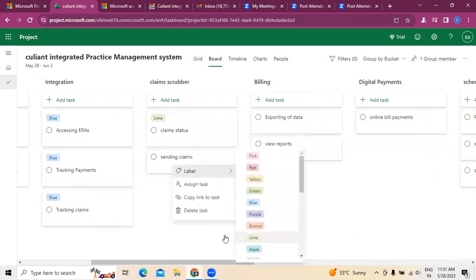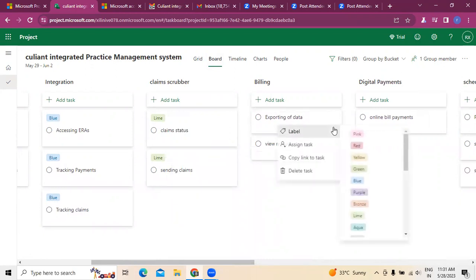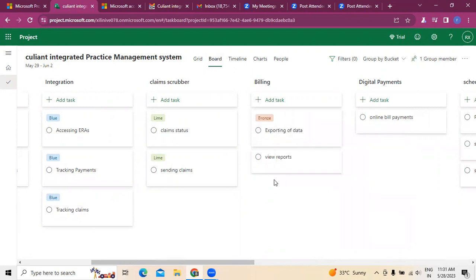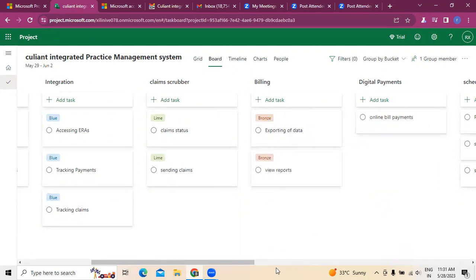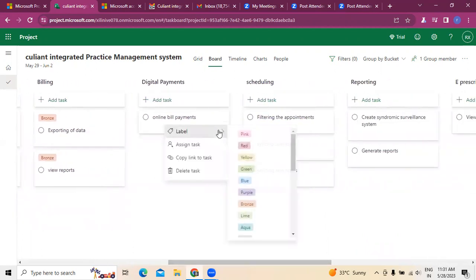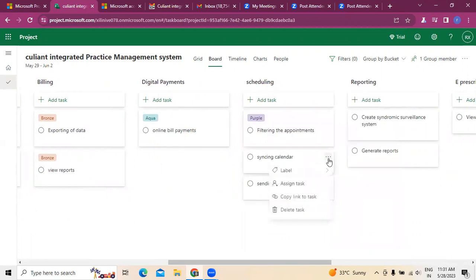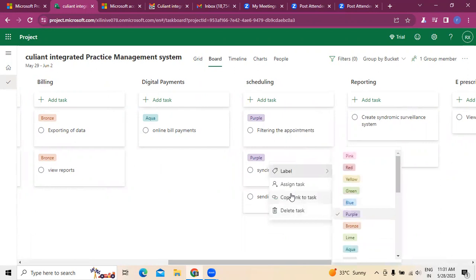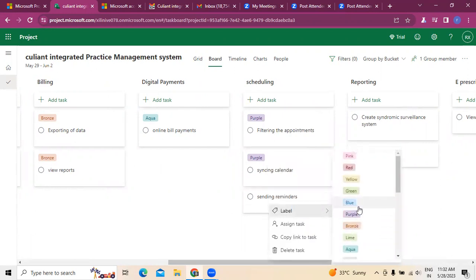Next, billing, branch color I am giving. Next, digital payments, aqua. For scheduling and all, I'm giving purple. Even sending reminders.